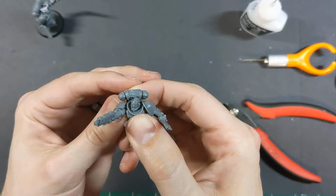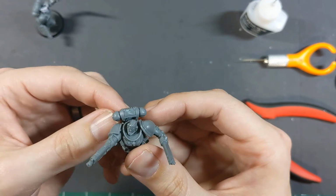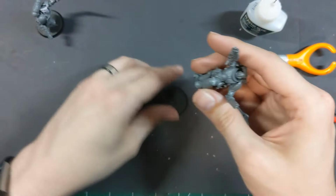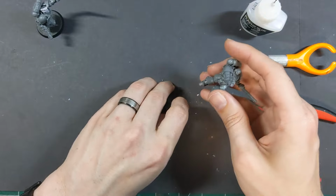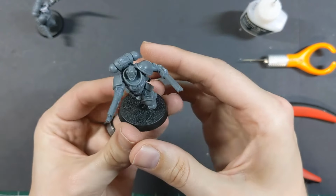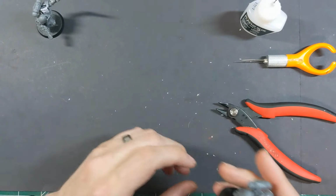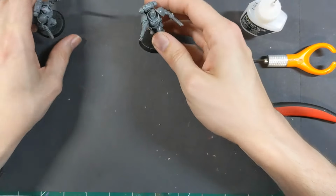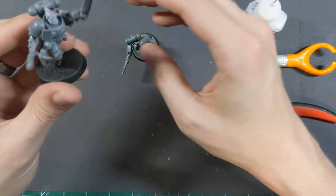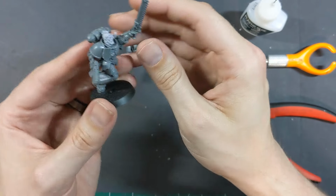I like that with these ones, you slide it in, wiggle it a little, because there's just an extra fraction of a millimeter indent where the backpack rests on the back of the Marine. I know that in past ones where the backpack was just a single peg, I'd screw up and end up with like a curved one. What was that? One of my cats is jumping around. All right, two down, three to go. That head is in there.